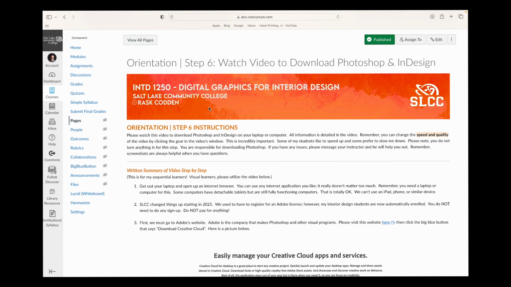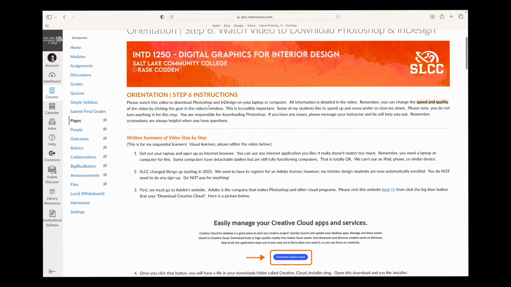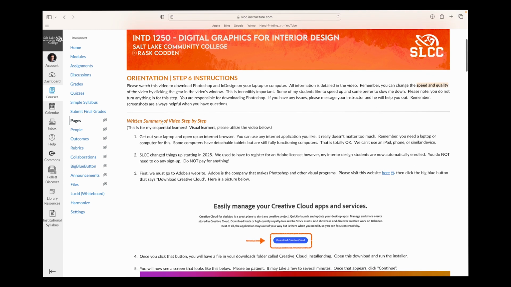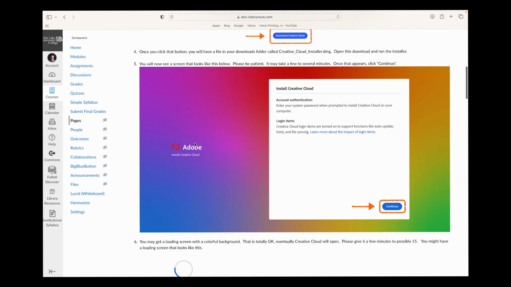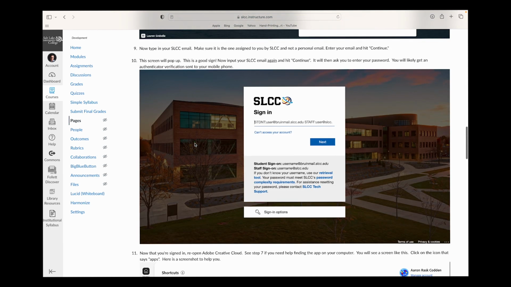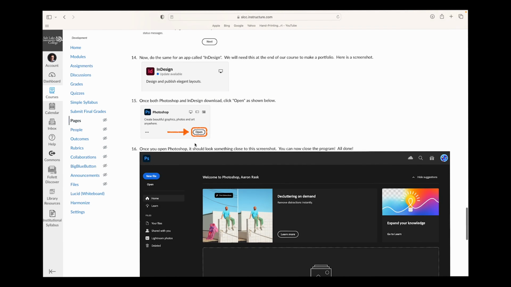Keep in mind with these videos you can change the speed and quality just by going into the window of the video and changing that. And one thing I want to mention is that I also provide step-by-step instructions. I've had students in the past that prefer that over a video, so I included that, and we also have it as screenshots too, and those step-by-step. So you choose either the video or step-by-step instructions, whatever will work best for you.